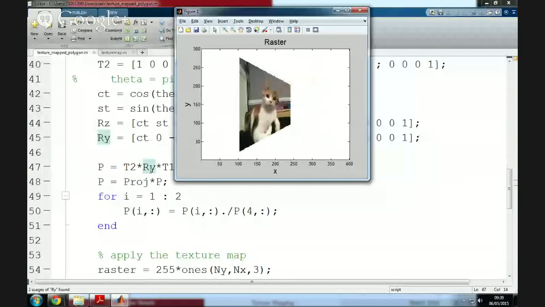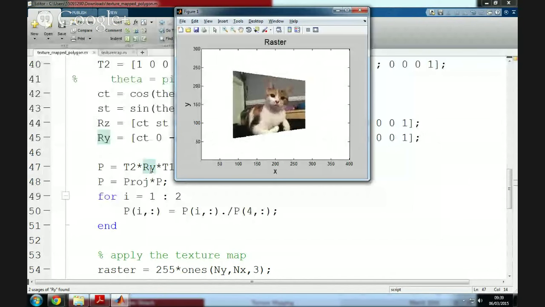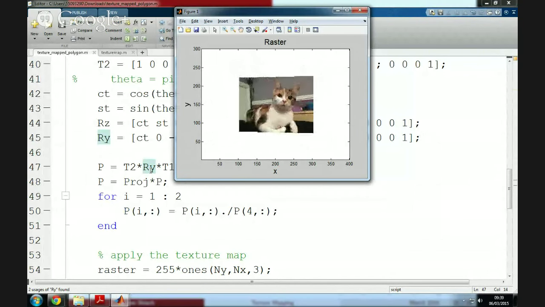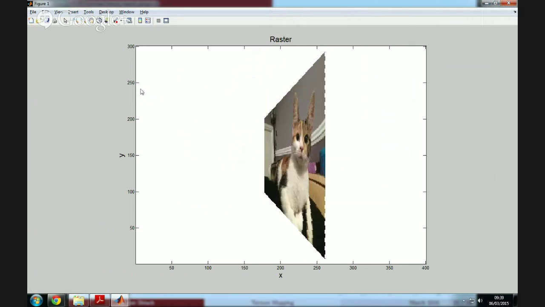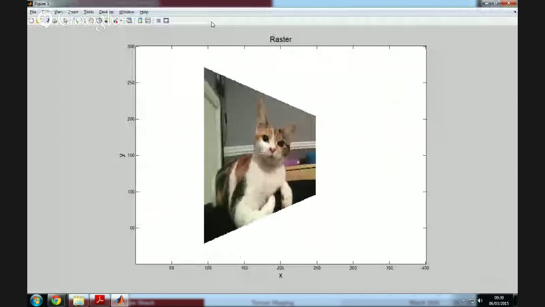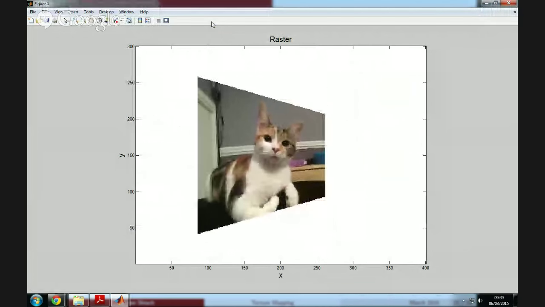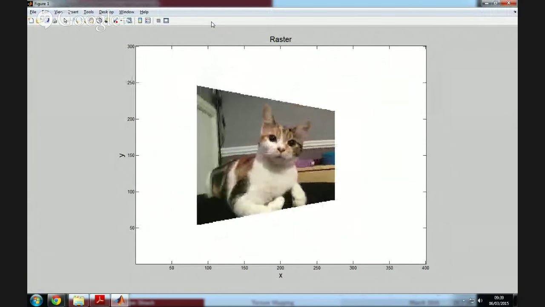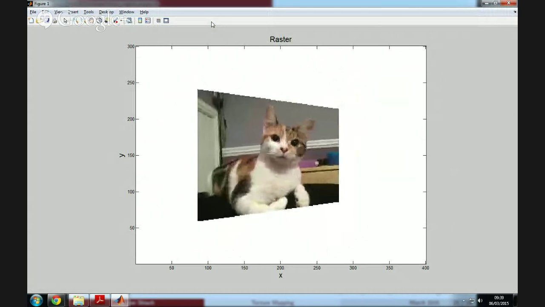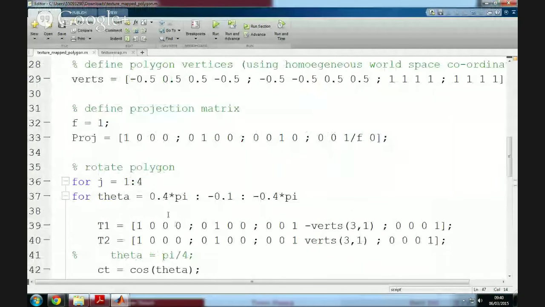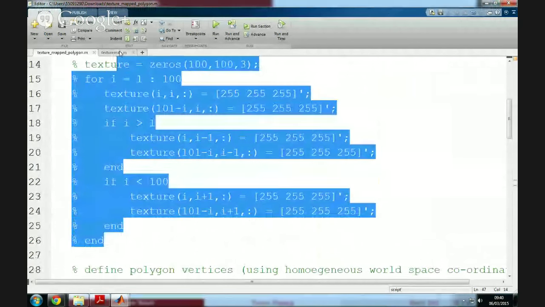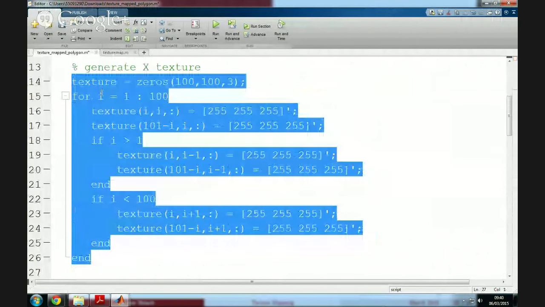Okay, can you see there's something not quite right there? It doesn't look realistic. I'll run that again just to show you a final time. It's quite hard to explain. It's what we call skewing. As you're looking at that, you don't believe that that texture's been applied to that image very well. It's easier to see if I have an image of an X. So I'm going to replace the texture with a texture of an X.